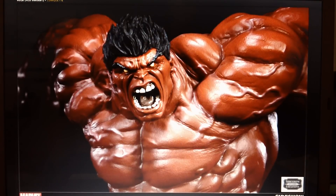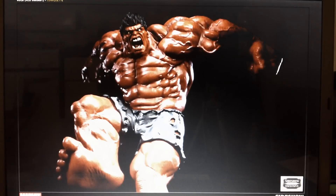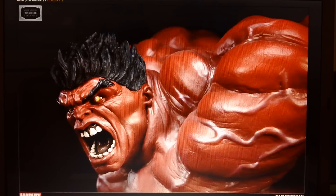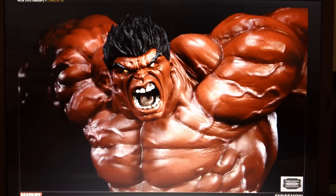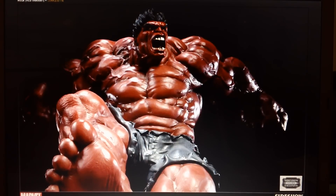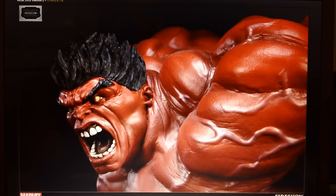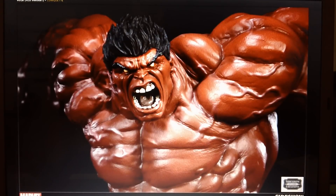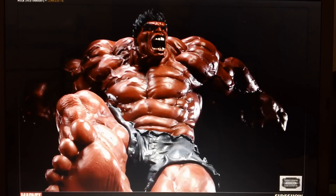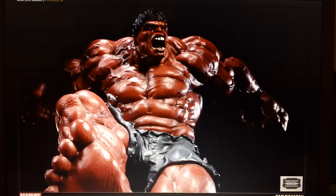I want to say a few things about this statue. To be honest, I like it — I really like it. I like the Red Hulk and I like the Green Hulk, both of them. It would be nice to have both the comic-scale Red Hulk and Green Hulk, but not in the same pose. I like the style and everything of this statue, but I would like to see Red Hulk in a different pose than the Green Hulk. I wanted to see them fight, face to face, not like this. I feel like Sideshow is being a bit cheap at this moment with their production and their statues. But nonetheless, it's a great statue, and if you don't have the Green Hulk, you better get this one.